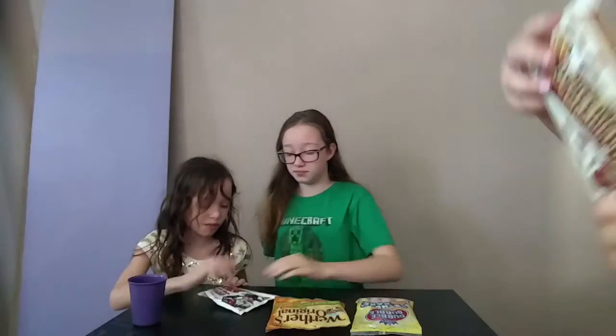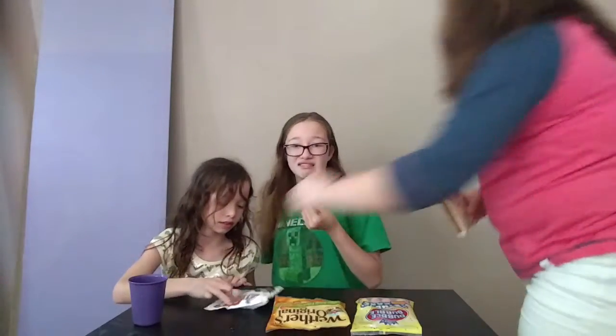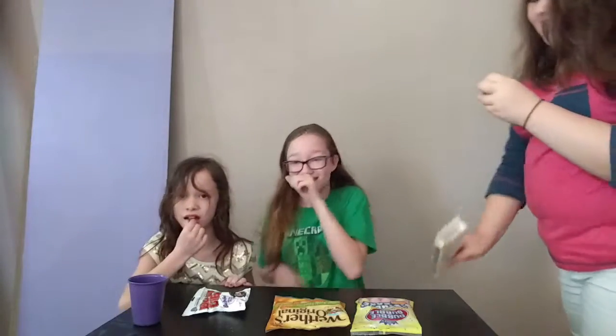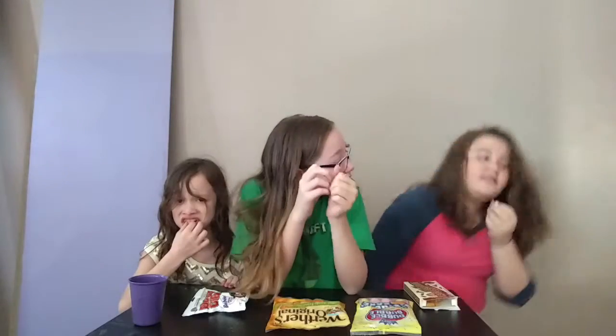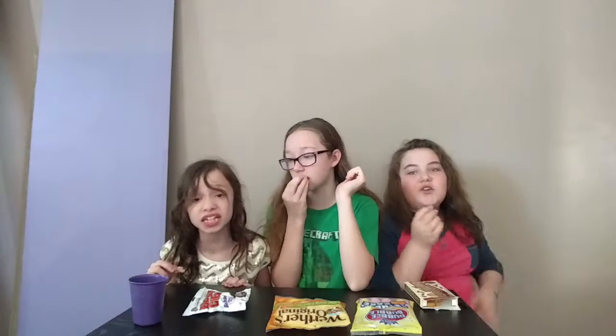I know. This is bubblegum. This is Big League Chew. I was so excited to try these, but now I don't want to. They look gross. Okay, one. They're so dang disgusting!